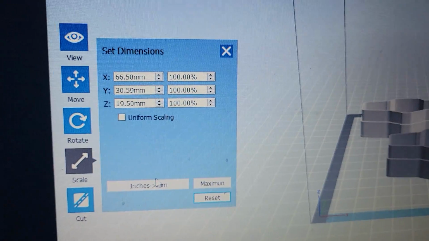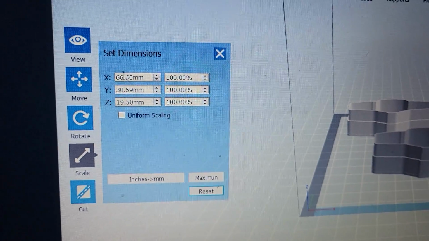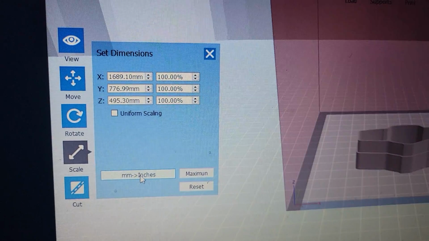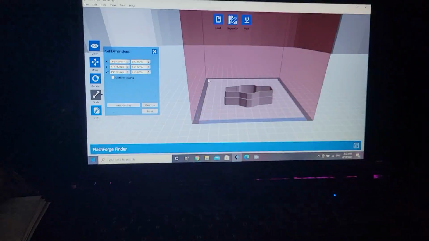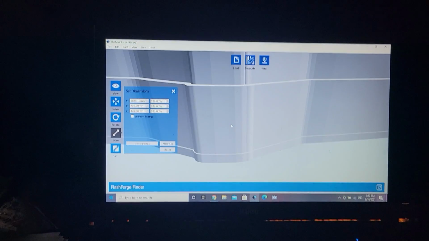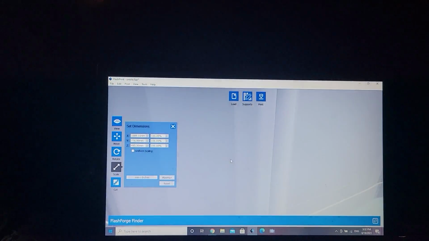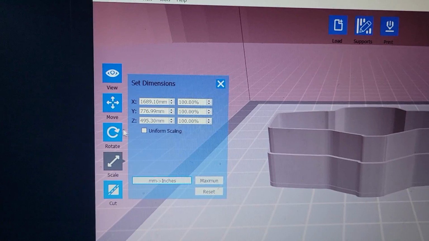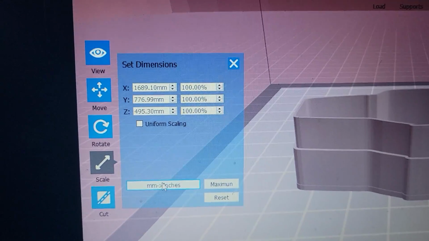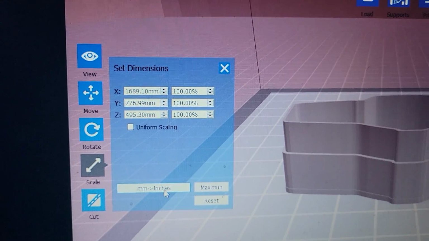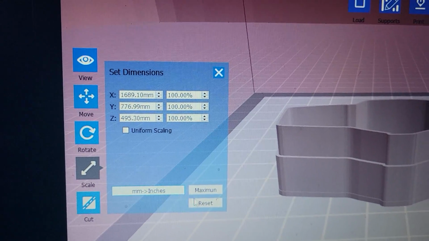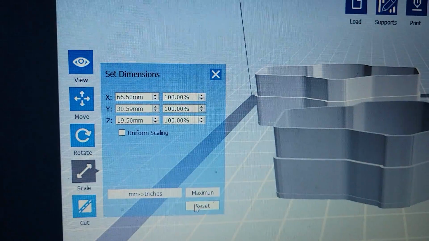Okay, here it's a little confusing because this is all in millimeters. See what I did just then? When I clicked it, I changed it to inches. So this whole thing is really, really big. Millimeters to inches. We're gonna press reset.